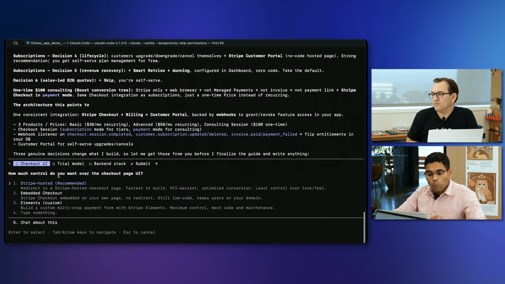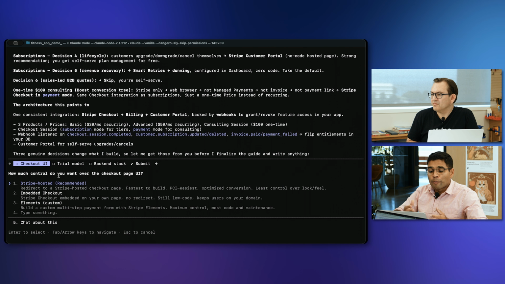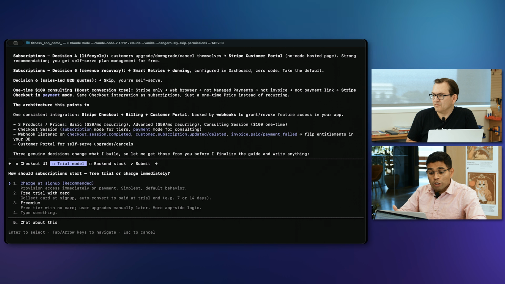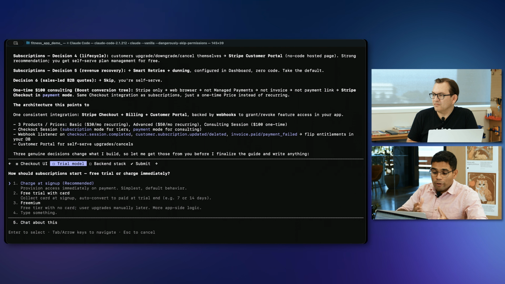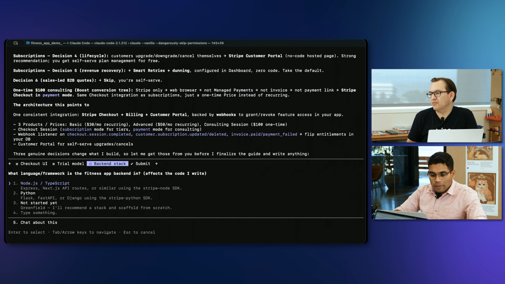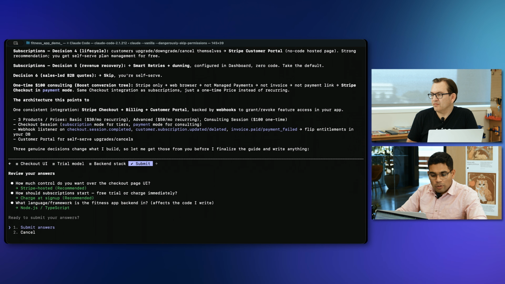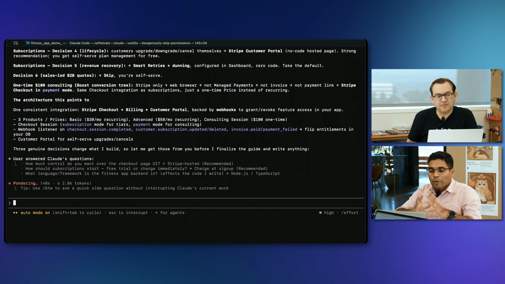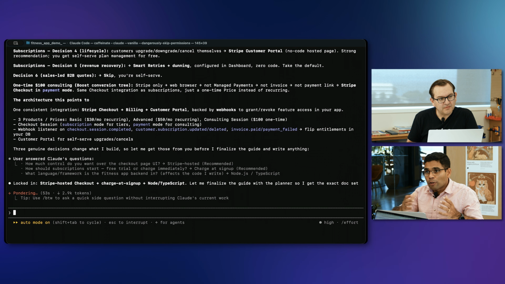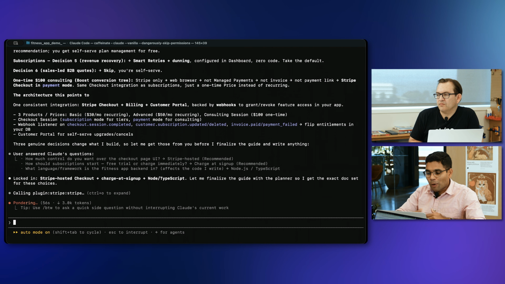And now here it wants to confirm certain things with us before it actually builds up the whole code for the implementation. So it's asking, can we use the Stripe hosted? And it says yes. I would say yes. Charge at sign up, because we didn't explicitly call out in the description whether we should offer a free trial or not. So it's asking, should we charge it at sign up? I say yes. And then whether we want to use Node.js, I would say yes. So now I'm going to submit these answers. Now it has all of the information it needs, and it's taken Stripe's best practice implementation, all the decisions that it needs to make. Now it's getting ready to actually build out the application and go live later.